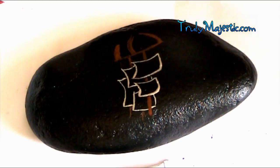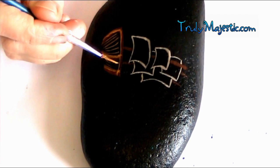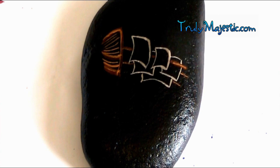So after this, I've just drawn my boat on, and I decided to make it very woody looking, and I've taken two different colors of brown and kind of drawn lots of little lines on my boat in this shape, and I put some highlights on the wood as well coming out the top of the sails.